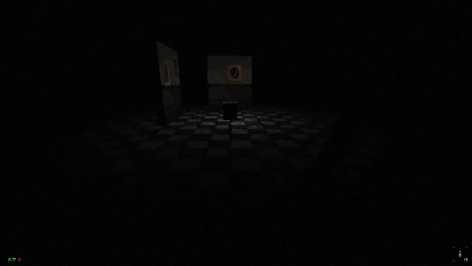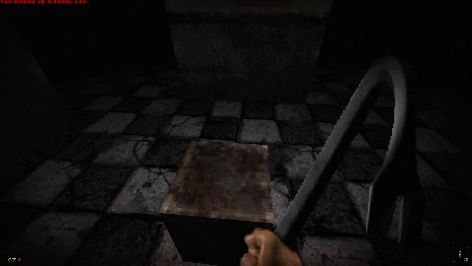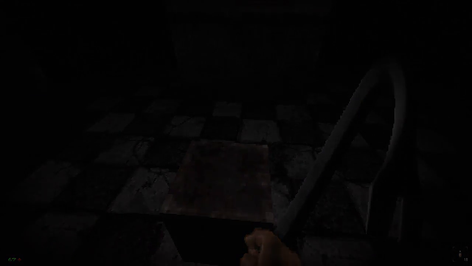Just one more spooky run. But it stopped. Oh, okay. The key to freedom. Picked up a pearl key. There's them foghorns again.